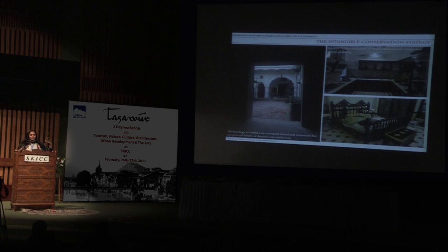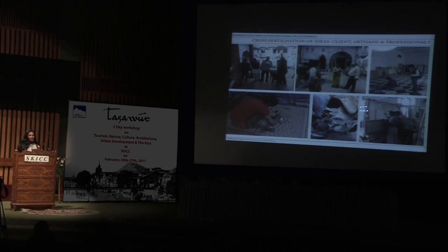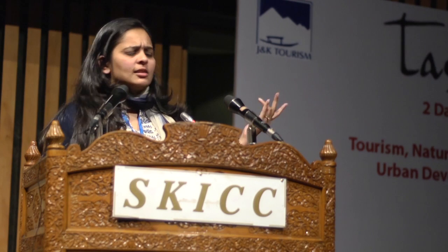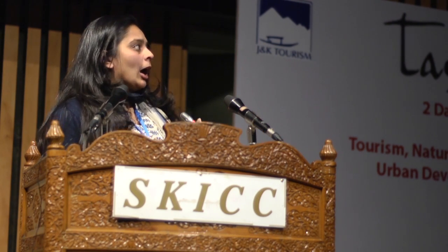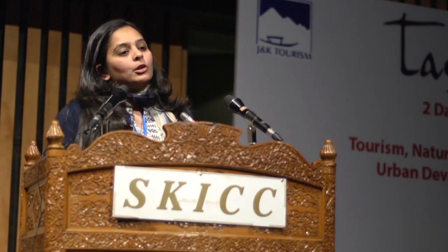A lot of conservation strategies came about because they wanted to use their house — it was their home after all. Vastu actually determined how the spaces were going to be used, and they insisted on specific colors, orientation of beds, and colors of rooms. We started with a contractor, but halfway through the project the contractor ran away and the owner said, 'I'll get the artisans to do it myself.' That was one of the most important lessons — conservation is common sense. Everyone knows it already; as an architect I just had to guide them, and they did a brilliant job.